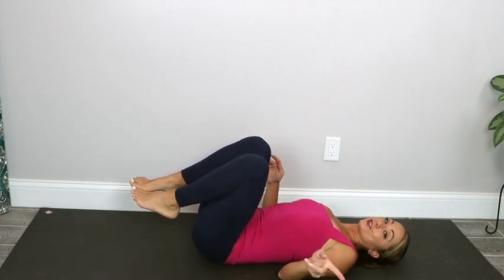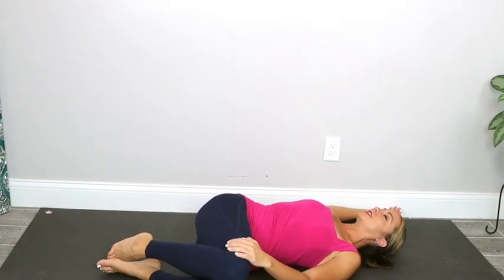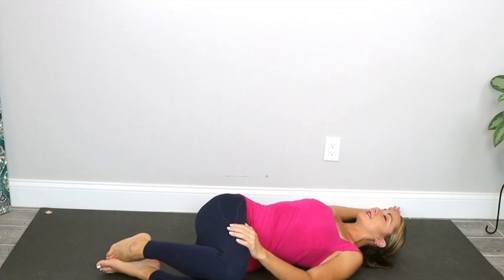Drop both knees over to the left. And if you would like, you can cactus the right arm. Feel free to close your eyes here and just take a moment to relax, let your body calm down a little.